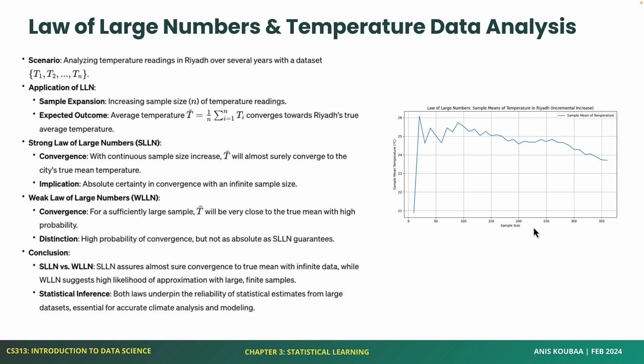Okay? This is if the sample size is going to increase indefinitely. And if it is not going to increase indefinitely like here, we will say that we have a sufficient sample to have a good probabilistic estimate of the population mean. So it will be weak. And this depends on how large your data is. So the difference between the strong and the weak is the size of the data. And both laws underpin the reliability of statistical estimates for large data sets. This is why we have confidence in the statistical estimates and the statistical convergence when we have sufficiently large data.